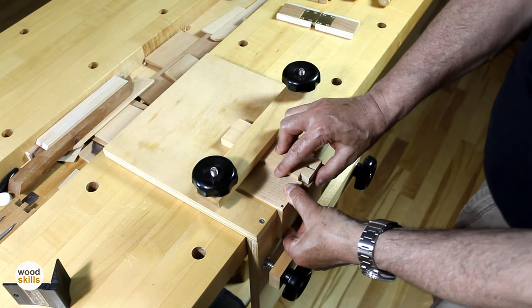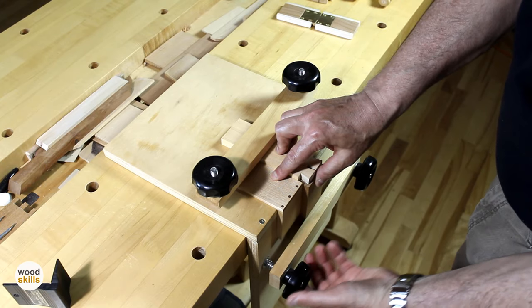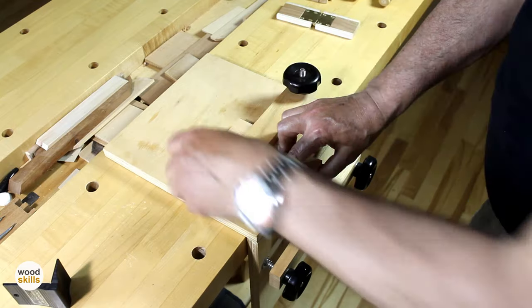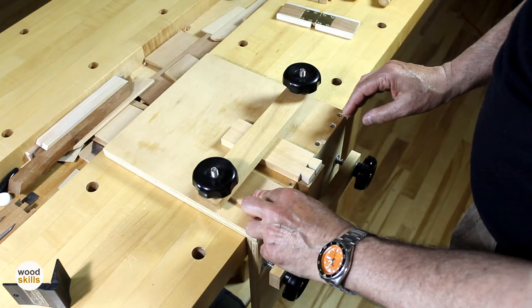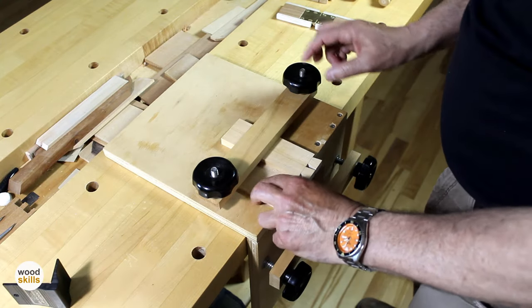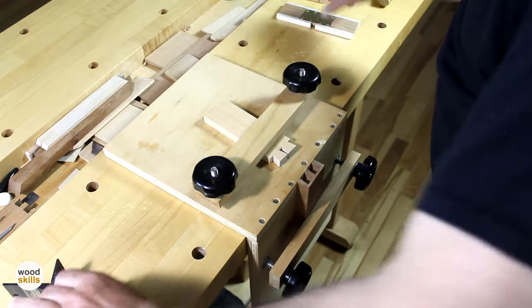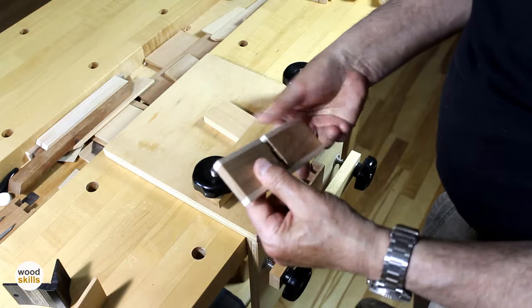I can use it for other things, but this one has a long moment, so I can set this up and that's perfectly aligned now. Here, I'll remove it again and use my more recent flip style saddle square.